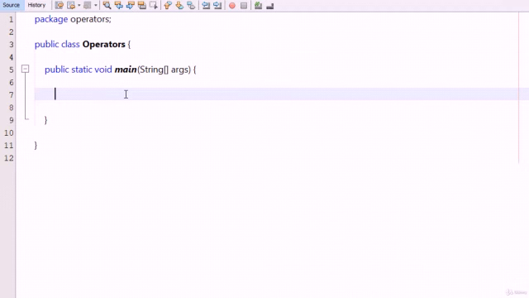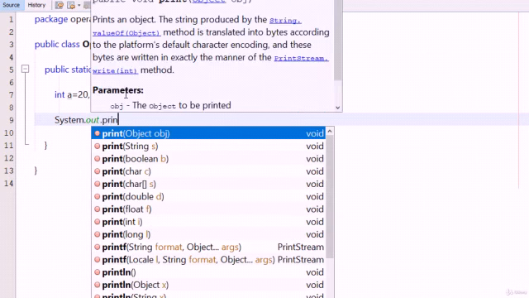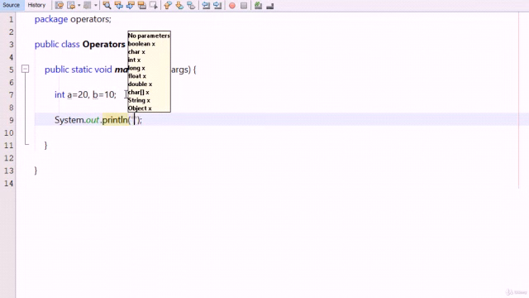For example, I am going to create two variables here: int a equals 20 and b equals 10. Now I am going to apply all the arithmetic operators here. So I type System.out.println, arithmetic operators.